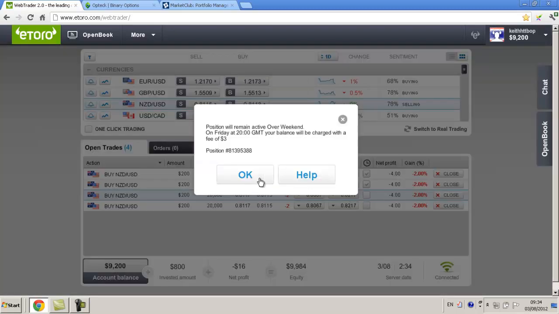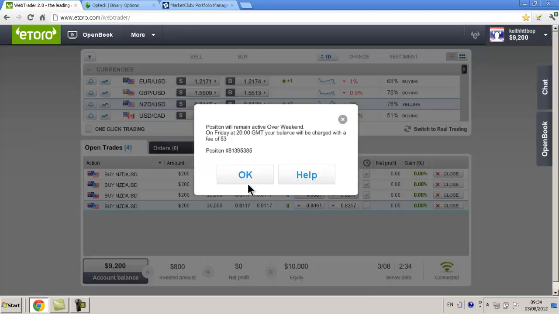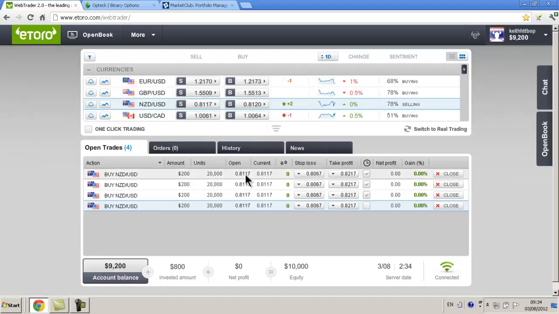And we do that for all 4 of them. Okay, 1, 2, 3, 4. Right. So the idea about these 4 trades, the first trade here, which is probably this one over here, or any one of these, that's probably the first one that went on. Okay, I've got a spread of $3 per trade. Okay, and I've got weekend of another $3, so that's $24 right there.